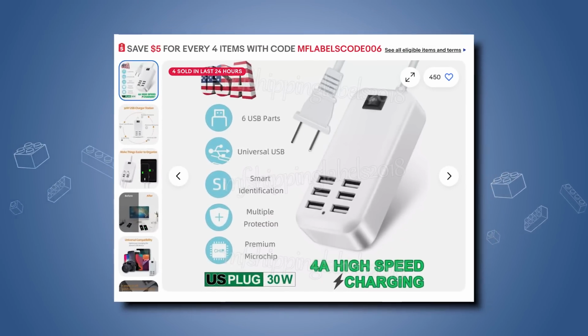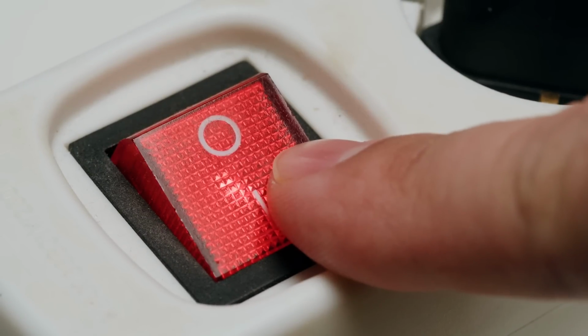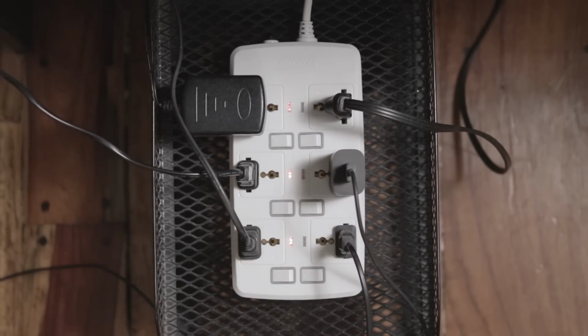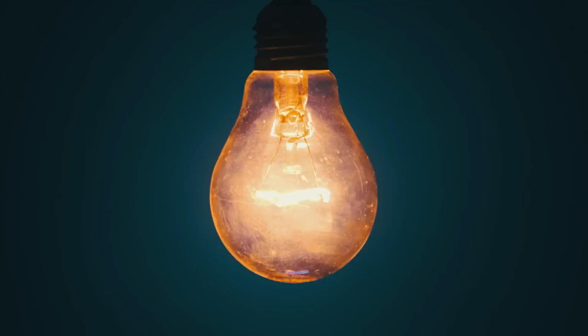These white USB hubs have a rocker switch, which lasts a lot longer than buttons. Think of any multi-port power strip. Those rocker switches can last a very long time. The other added benefit is because I have more USB hubs being plugged in via AC adapter, the lights are a lot brighter. Have you ever plugged in a vacuum next to a lamp and then turned the vacuum on? The lamp gets dim for a second? That's what was happening with my light kits.